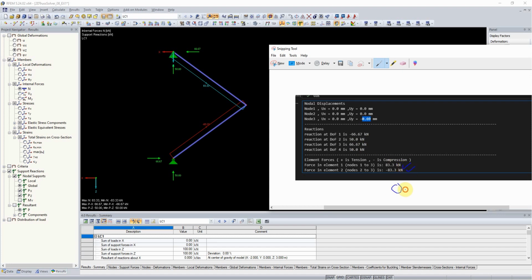This is completely compatible with the hand calculations, and the results of our code and the results from RFEM software.